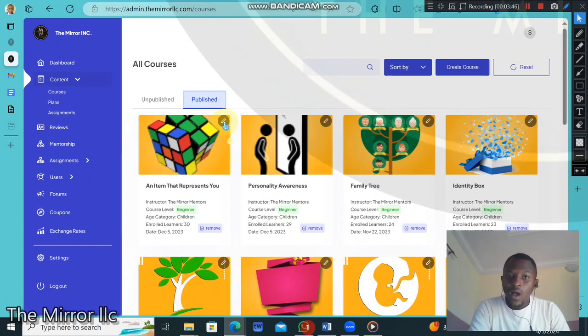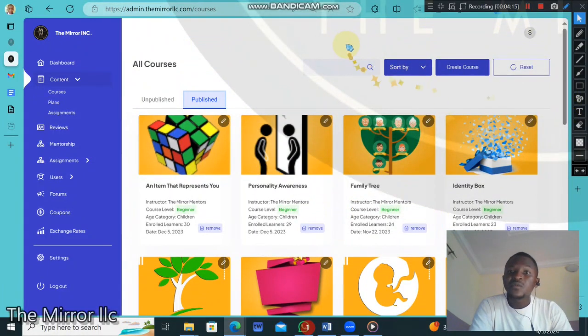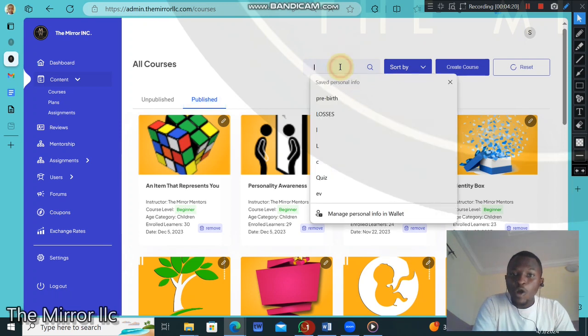I'll simply go ahead and tap on this pencil here, this icon showing a pen, and it will open up a page where I'll be able to fill out anything I think is missing or go ahead with editing the course. However, because we have hundreds of courses featured on this admin platform, there are times when it will cost you so much time scrolling down and checking list by list for courses like this. And in such situations, you want to remember the course you want to go to and simply come to the search bar here and type it.